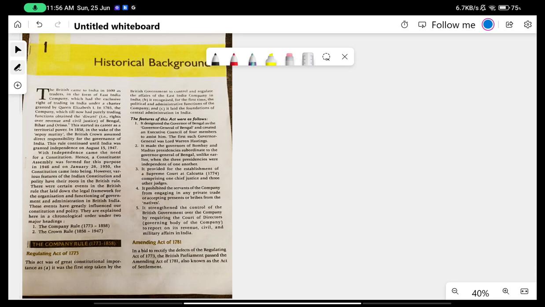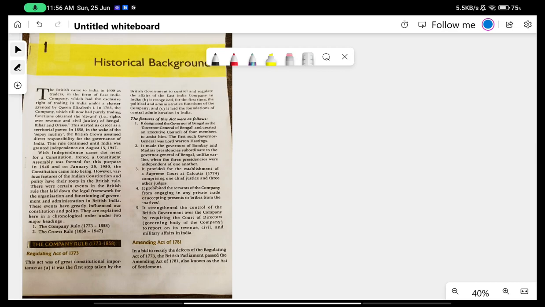We won't go into much detail about this because it is about Indian polity, not Indian history. So moving on, the various British acts passed in India that helped to shape independent India's political system are as follows. I've already given a list of all of this in my notes, so I won't repeat all the acts, but we'll discuss them one by one. This video would cover only half of it. There would be a second part, where I would cover the Crown Rule. In this part, we would only cover the Company Rule.